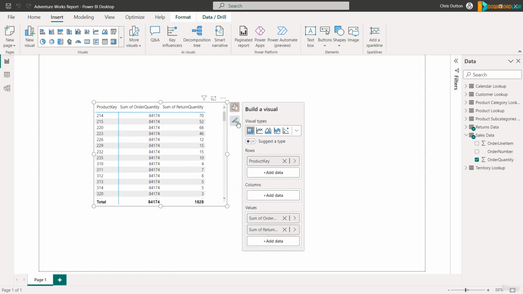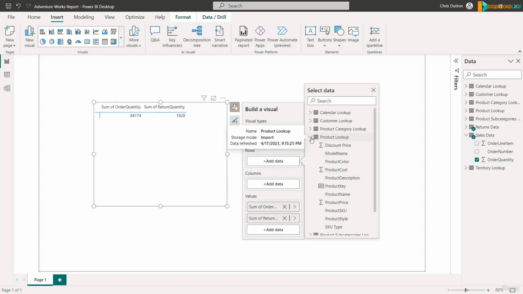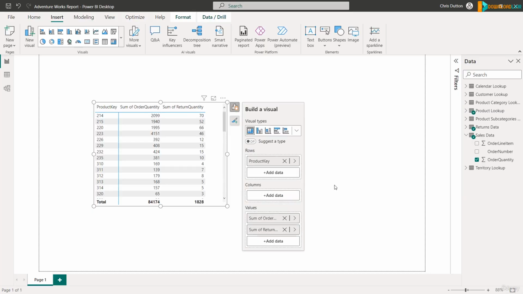And check this out. If we remove product key, which we had pulled from the returns table, and we try to add it back, now we won't even be able to find it in that returns data table, which is exactly what we want. The only place we can get it is where we should be able to find it, which is the primary key version of product key, which lives in the product lookup table. And there we go. All our filters look good. So that's your solution video for our filter flow assignment.